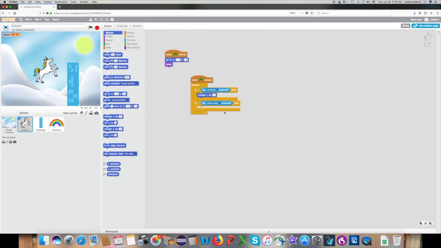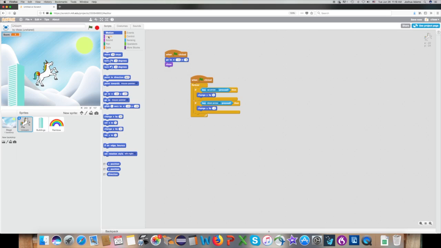So change y by 5, and negative to go down. And then when I'm pressing the arrows on the keyboard, it'll make the unicorn go up and down. Then I can go collect the rainbow. Boom. A really actually good game for beginners.